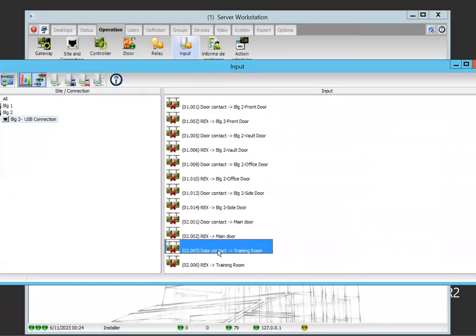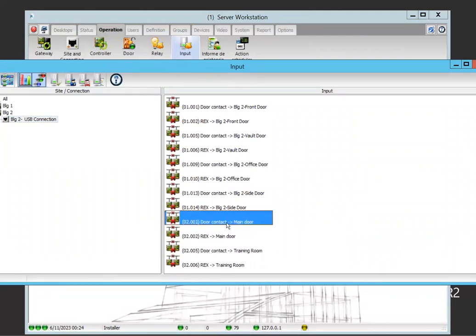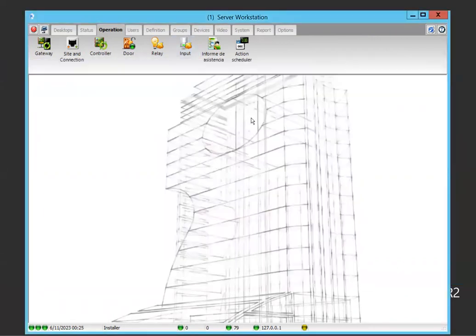I see training room, main door, I see the contact, they're all with their respective name. And this is done with just a couple of seconds by going to the Express setup, right, and use all the possibilities you have available for you.